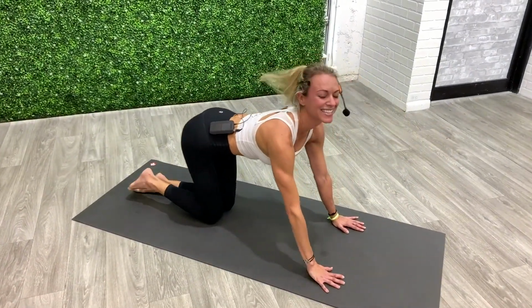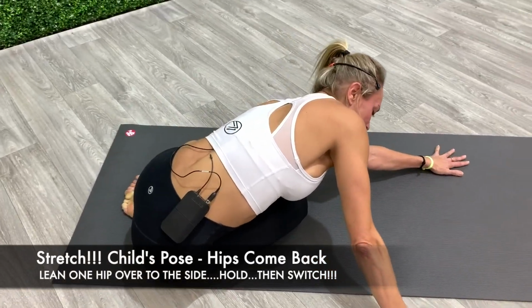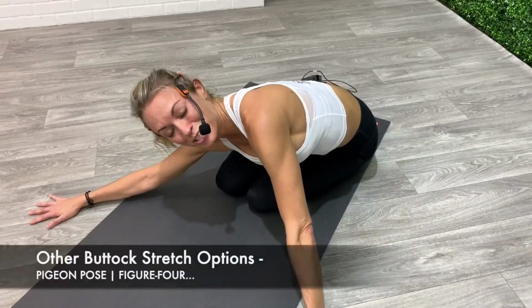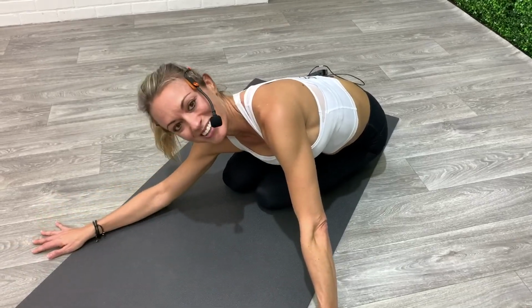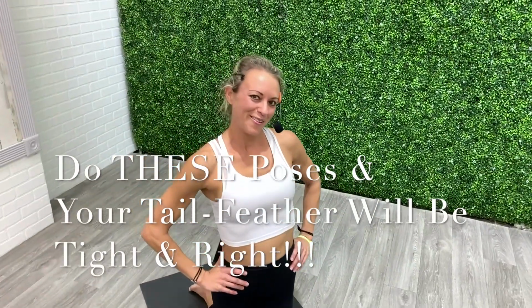Good job, you guys. So a good stretch if you want to come into child's pose and bring one hip over to the side and then the other hip over to the side. And maybe you even want to do a pigeon pose or a figure 4 stretch where you're just stretching out that glute. Make sure you stretch and do these a couple times a week and you'll be sure to get that nice tail feather there.